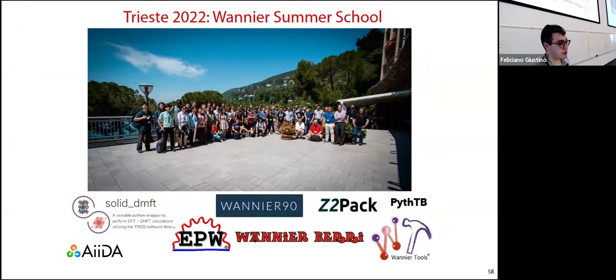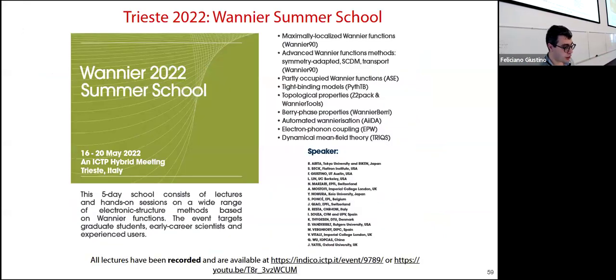Okay, and now, of course, there's also a lot of educational material we have collected over the years, especially during the summer school. So this was the first summer school we did for the broader Wannier ecosystem, as opposed to the previous summer schools that were only for Wannier90, and this was done in Trieste. And you find all the recordings and tutorials available on YouTube and on the ICTP webpage. And there are more advanced topics than what I will cover in the hands-on tutorial of today. Okay, so if you're interested to learn how to do symmetry of Wannier functions, you might find a tutorial on the webpage of the school.